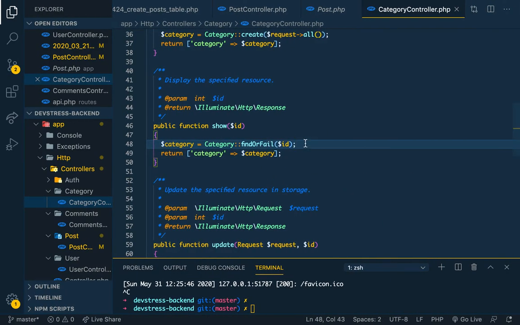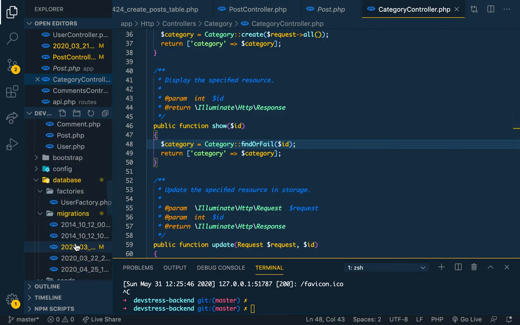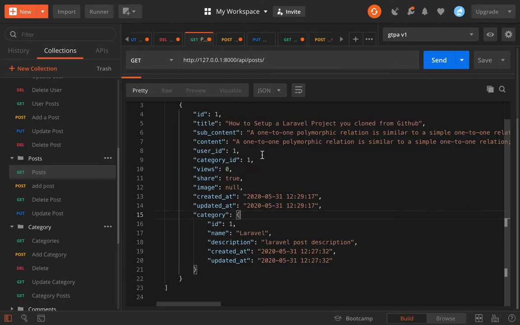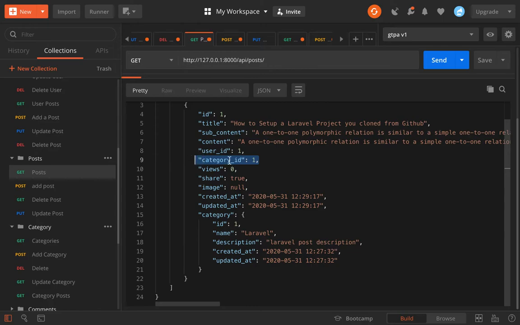So with this, let's see the category migration and let's see. So this is a category. So this we don't even have to add a category ID because a category has many posts. So we can't say post ID is equal to 1, 2, 3, you understand? It has many posts. So it will just look at the post and then fetch the ID from the post. It just looks at the post and then whatever category is here, just associate that with this category.